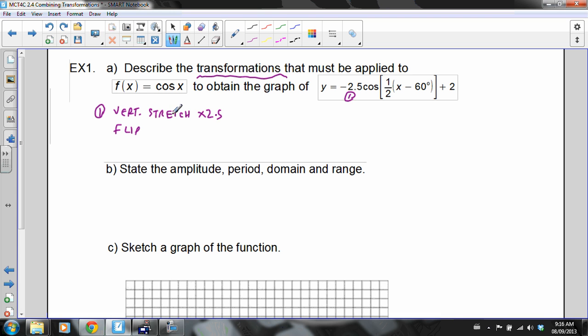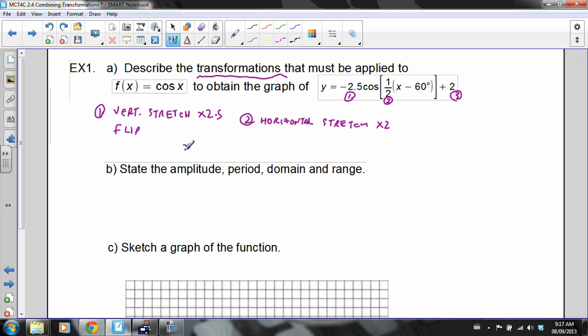The fancy math word for a stretch is an expansion. 2. Well, if this was a number, it's always opposite in the direction of X. Since this is in with the X, you think multiplying by half should be a squish, but it's a horizontal stretch. Horizontal stretch by a factor of 2, right, the number on the bottom. We'll see these transformations come up again when we talk about exponential functions and that sort of thing later in the course.